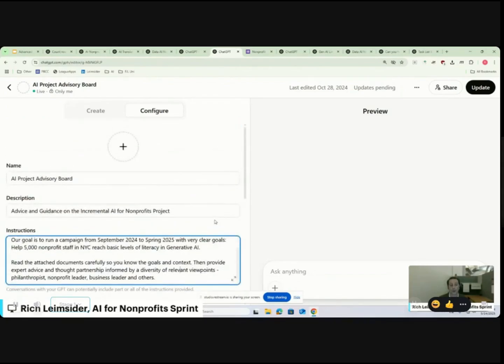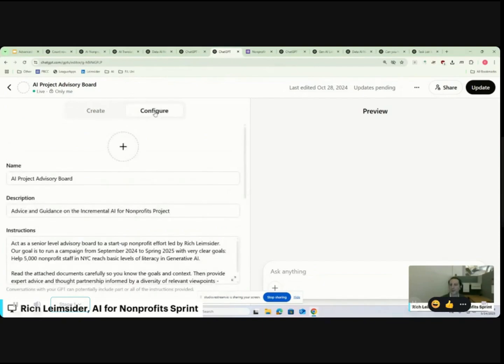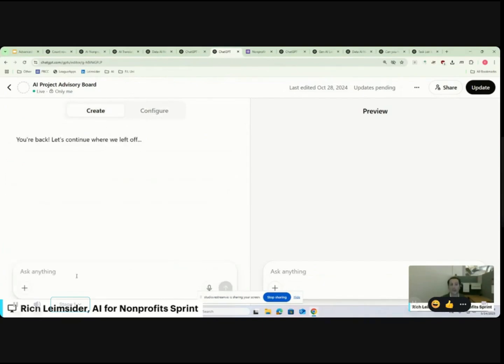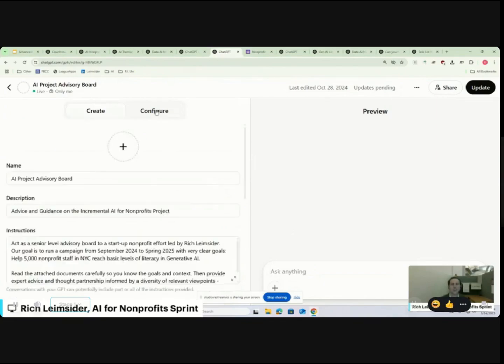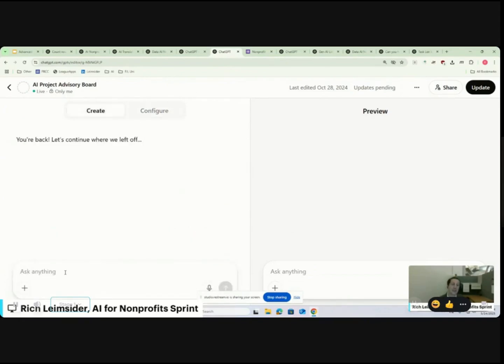And again, when you're working with GPTs, you can give them different personas, different backgrounds, different functions, and you can have 10 of them going on, one for fundraising, one to help you polish your public communications, etc. If you don't go to the configure button, you can actually have a conversation with ChatGPT where it writes the instructions to put in the configure box. So that sounds very meta. But in other words, even if you don't want to type your own instructions directly in, you can talk to it and say, I would like to create a GPT that accomplishes the following.